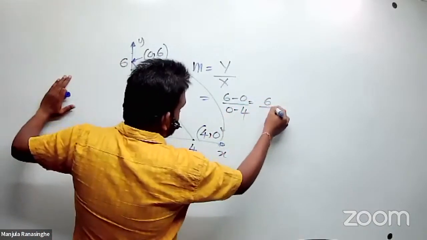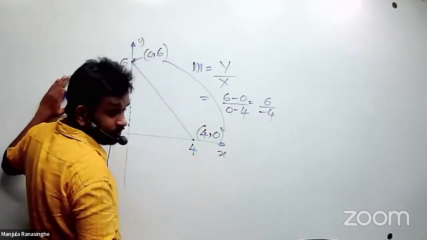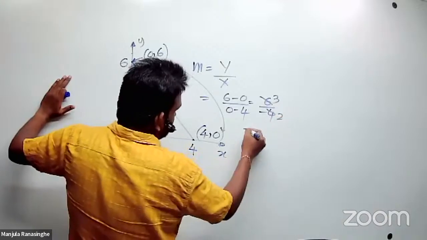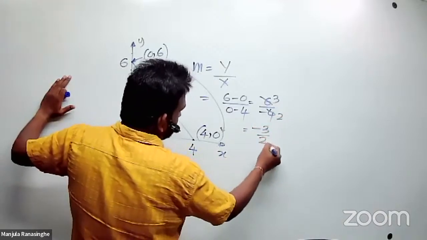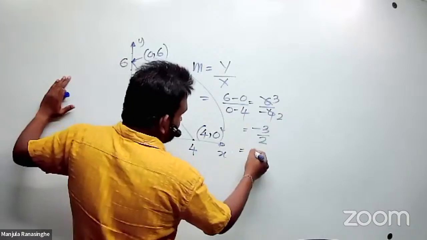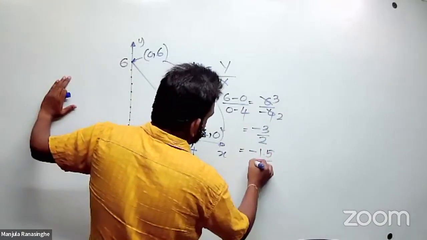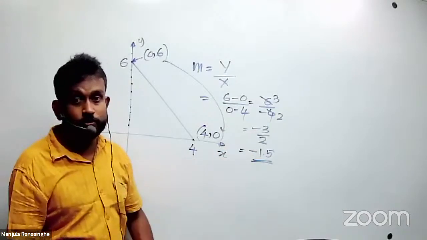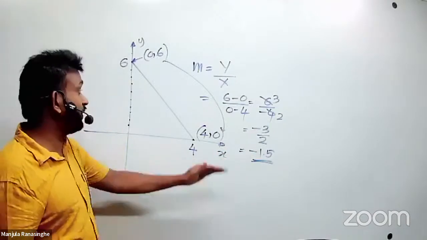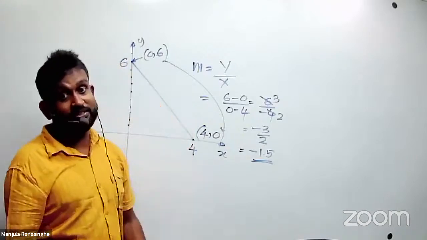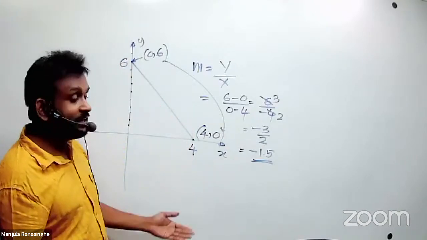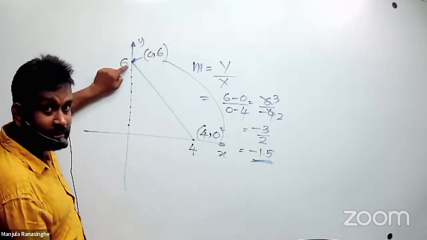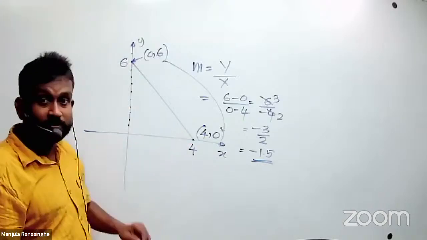Right, 6 upon negative 4, right? So you divide by 2, 2, 3, 2, 2. Then it becomes negative 3 upon 2. So as a fraction, you can write negative 1.5, negative 1.5 as a decimal, right? As a fraction, you can keep 3 upon 2. But it is negative. And also you feel the graph is in this way, so it shall be negative. Okay, this is the bit difficult part, where the coordinates are not given, the intercept value is given.